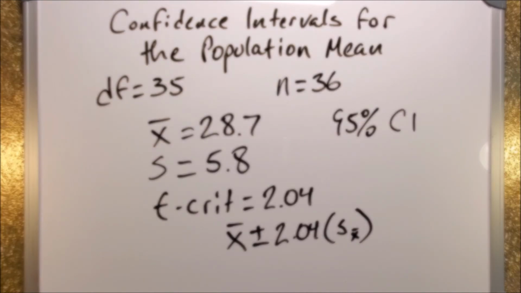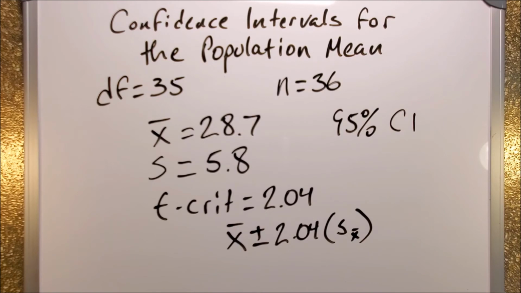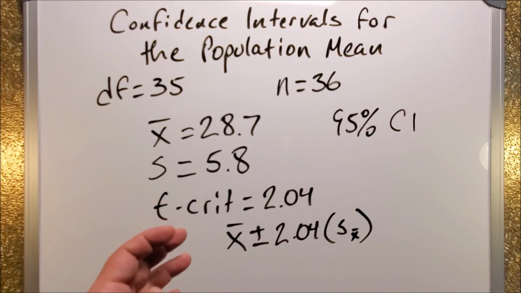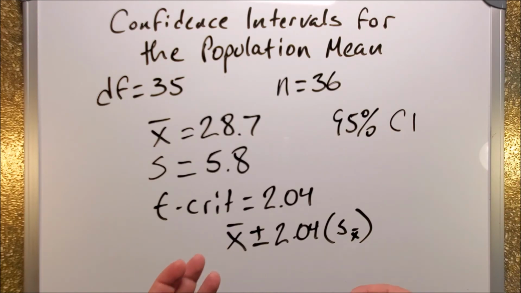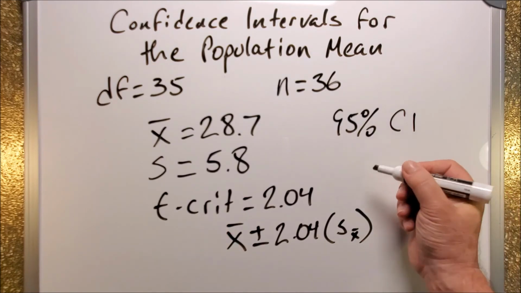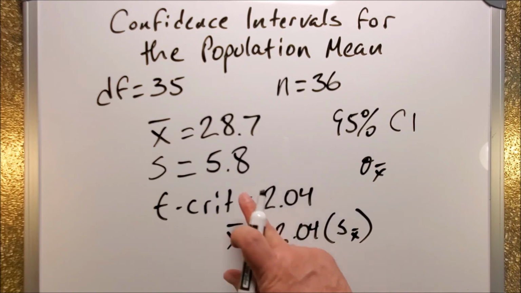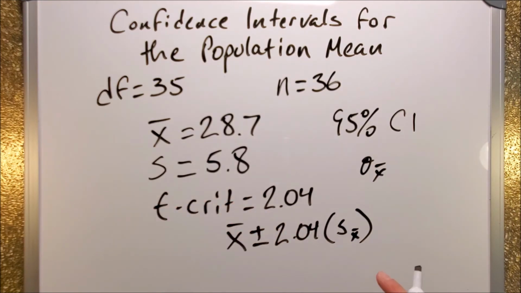The standard error. Let me make a quick note, by the way. I just realized I may have done something that might confuse somebody. I wrote S sub x bar, and you really ought not to be confused by that. That's the same thing as sigma sub x bar, except when you're utilizing the sample standard deviation because you don't have access to the population standard deviation. So in previous videos, like for the sampling distribution, I would have written sigma sub x bar. In this case, I wrote S sub x bar because we're utilizing the sample standard deviation to come up with our standard error.